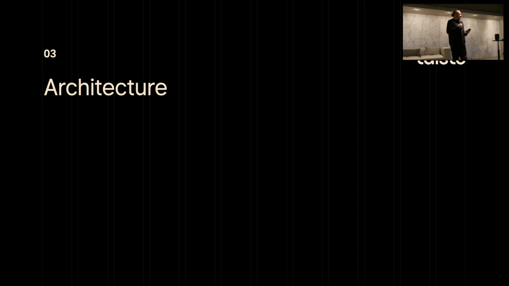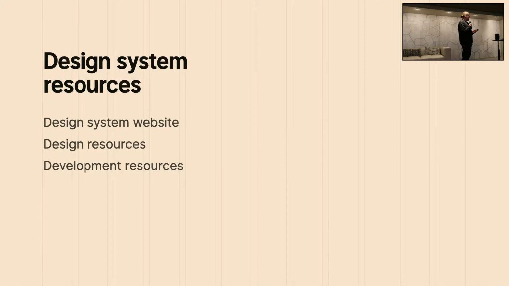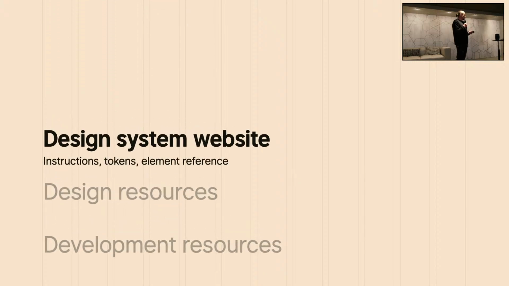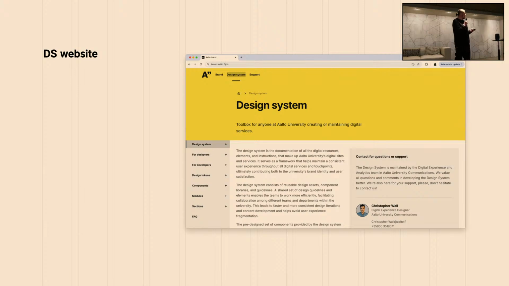Okay, so those were a couple of examples of how the different levels of misuse work, and briefly what is inside the design system. I think this is pretty much similar to any design system, but anyway, let's go through these a little bit. First of all, we have the design system website. This is the main starting point for somebody who would like to use the design system. There is a public website. You can actually go there if you want to.